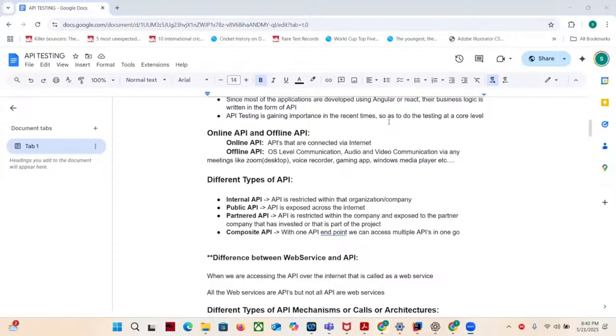Can you give an example? Okay. You see this Amazon.com, right? You open Amazon.com.